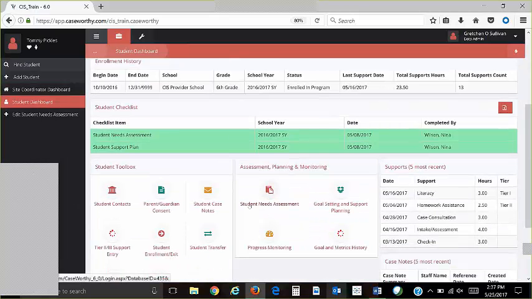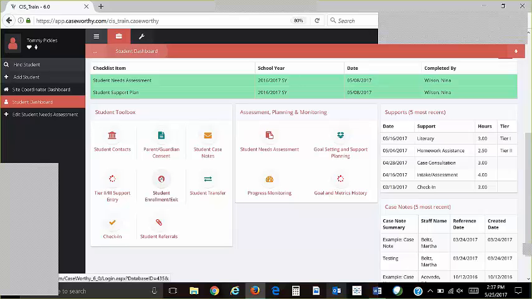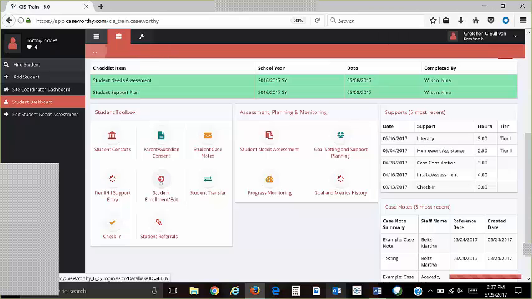So essentially, they're going to be considered active, what we call really just enrolled, that's their current status, until you end their enrollment in this school year. And for most students, that's going to happen at the end of the year. If they transfer to another school or leave CIS for another reason, of course, it could happen earlier. But essentially, that's going to be accessed through the student dashboard on this icon called Student Enrollment/Exit.